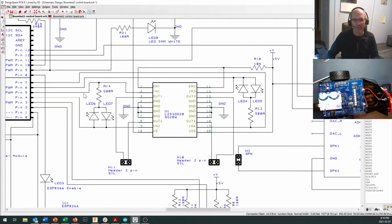Now, the other thing that we'll do is you'll notice that we've got a couple LEDs on the front of the board, and you can actually monitor the state of your inputs right here, because if I've set this one high, then the electricity will come through and flow through this LED. But if I want the motor to spin in the other direction, and I set this side high and this side low, the electricity is going to come back, flow up through here, and turn on the other LED.